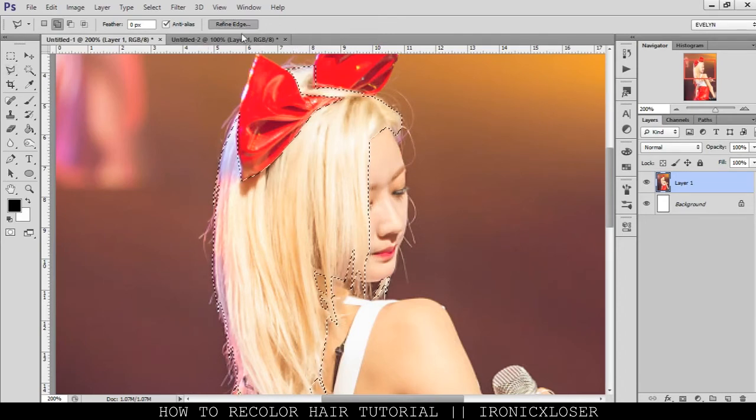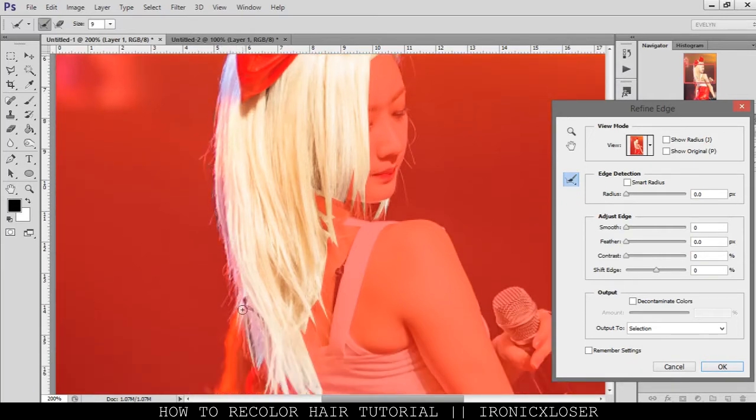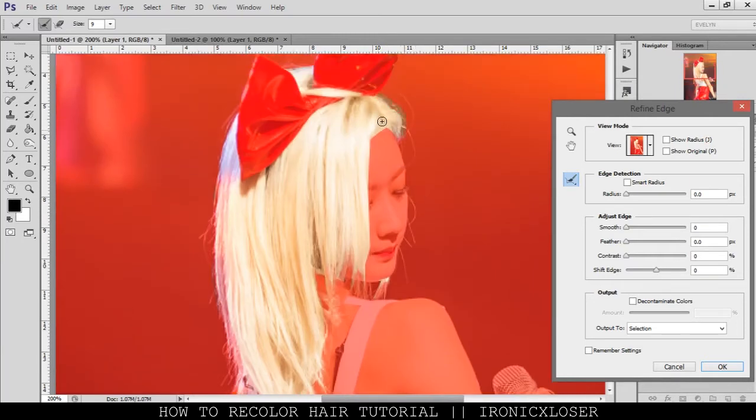Now what I do is I refine the edge by this here. As you see, this is what we have so far. I'm going to make my brush small by tapping somewhere on the screen and using the brackets to make it small. I'm just going to go around the lines and hopefully it grasps what I want — basically just the hair. It does a good job in grabbing its tones. You can always just contrast it to make it sharper, or feather if you want it softer or smooth. And you can shift the edge outwards or inwards — I'm going to go outwards a little bit. Let me hit this side of her face up real quick; I don't want it to be too harsh. And we're going to click OK.